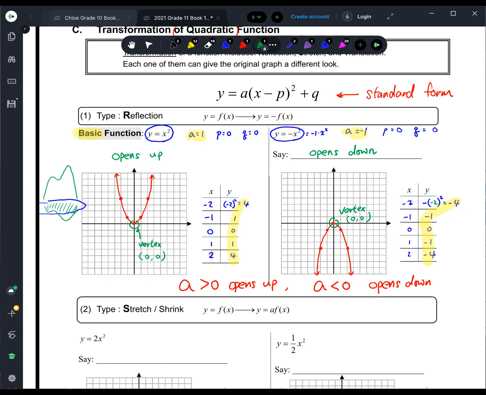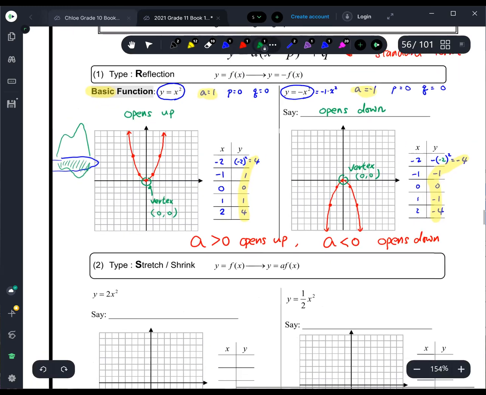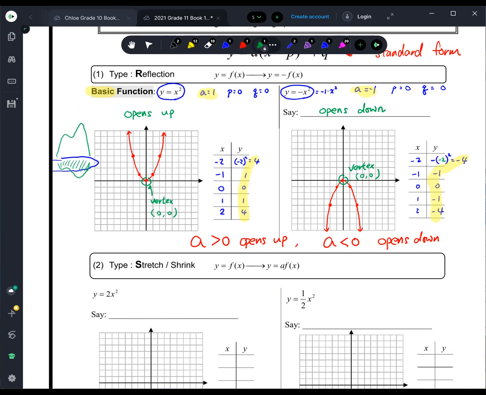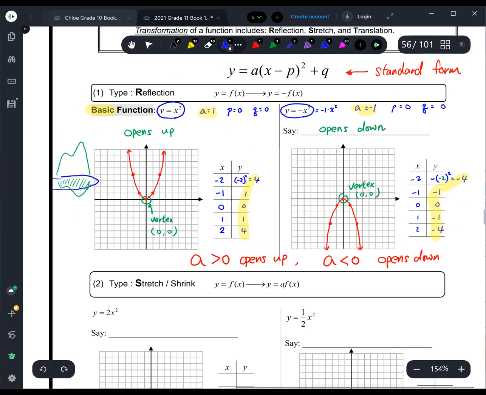Okay, if you got the notes, please raise your hand. Okay, when you look at the second part. Okay, Tony, have you copied down everything? Yes. Okay, then raise your hand.